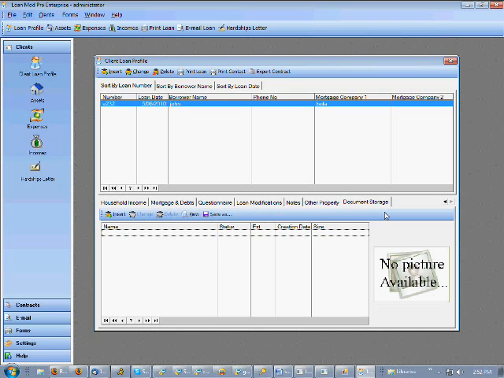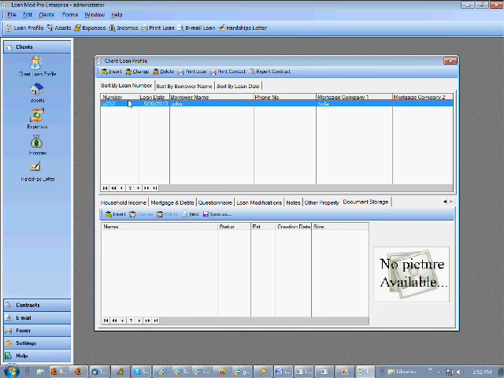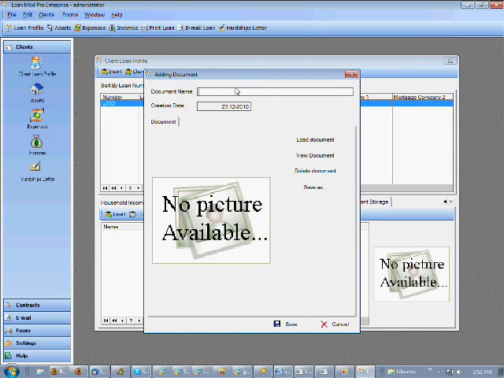So I would go back into the software. I would select which client I would like to load these documents for, and then go to Document Storage. I simply click Insert, and for example, I would just put the document name here. Perhaps I can just put Loan Mod Forms, Loan Mod Form 1.